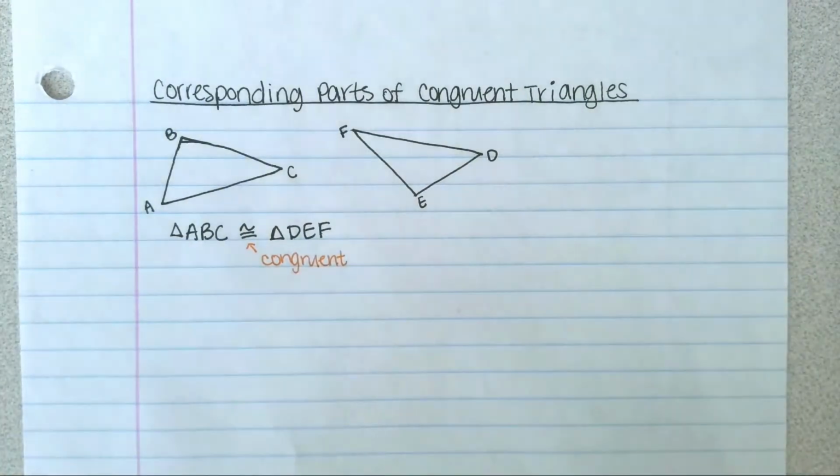So if I pair up the sides and say that this side is congruent to another side, that means that they are the same size. And for angles, they're the same size as well. So the sides are the same length. The angles are the same, like width, I guess you would say. And every single pair of congruent triangles has 3 pairs of sides and 3 pairs of angles that are congruent.